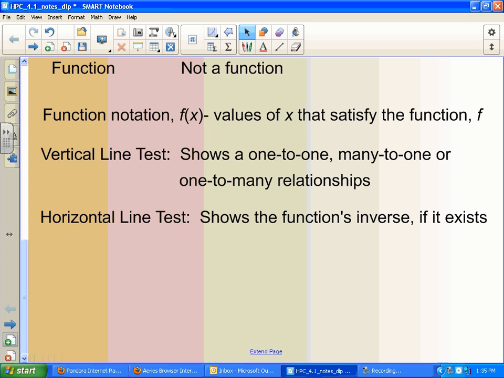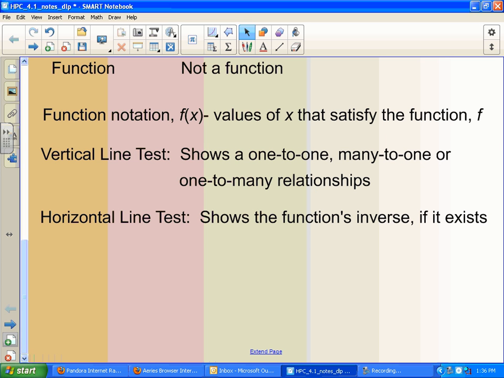Two tests. Vertical shows whether we have a function. You can have a one-to-one function, a many-to-one function. Horizontal line test determines whether or not a function will have an inverse. You guys remember that stuff? Inverse? Does that sound familiar at all? Switch x and y. Yeah. Yes, okay, good. We're going to be getting to that later on in this chapter, we'll talk about that. So these are two ways of graphically determining whether I have a function and if it'll have an inverse.